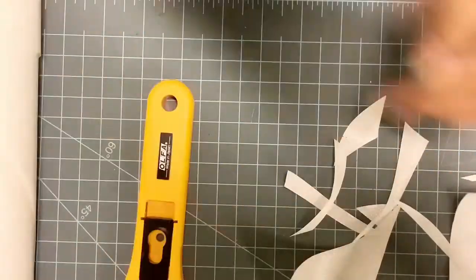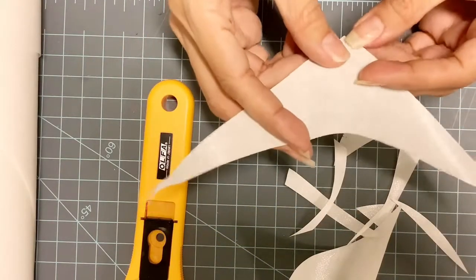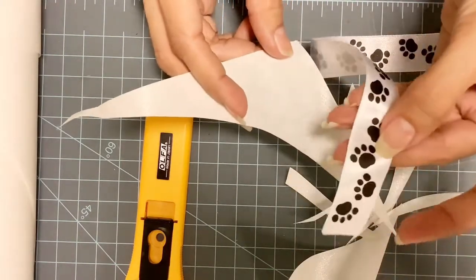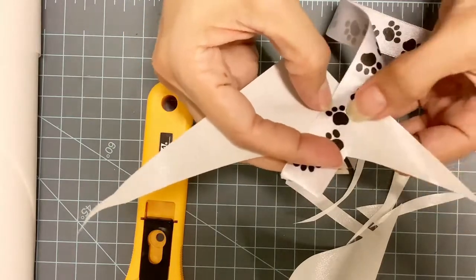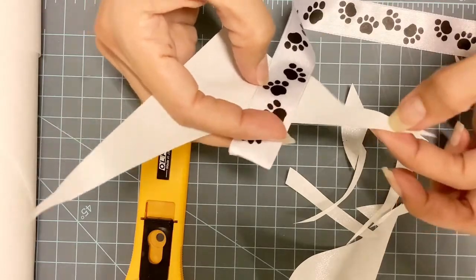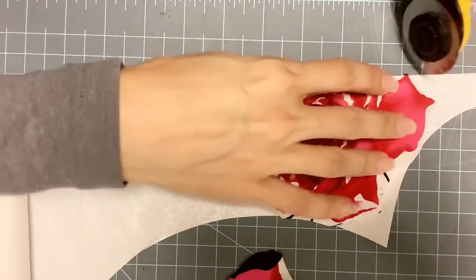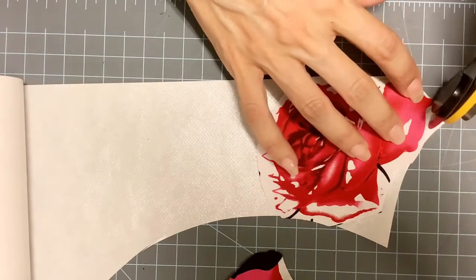And keep your scraps, all these little things here. These can continue to be used for other items. Let's say you want to put little paw prints, you can actually make little ones like this. There's no limit to what you can do with the excess pieces that you cut out. Isn't this pretty, this red rose? I think it's so pretty, the color. It's like a deep red.